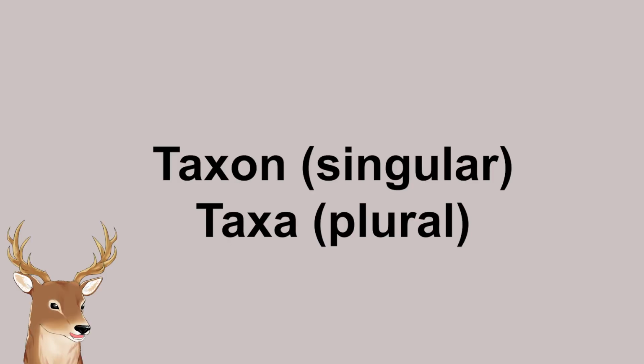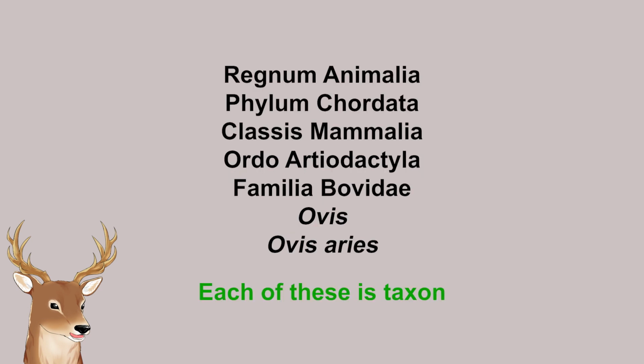Oh, by the way, taxon is the unit of taxonomy. For example, mammal is a class rank. Class Mammalia is then the taxon. If you are talking about a specific animal, for example, sheep, then Ovis aries is a taxon in the species rank.